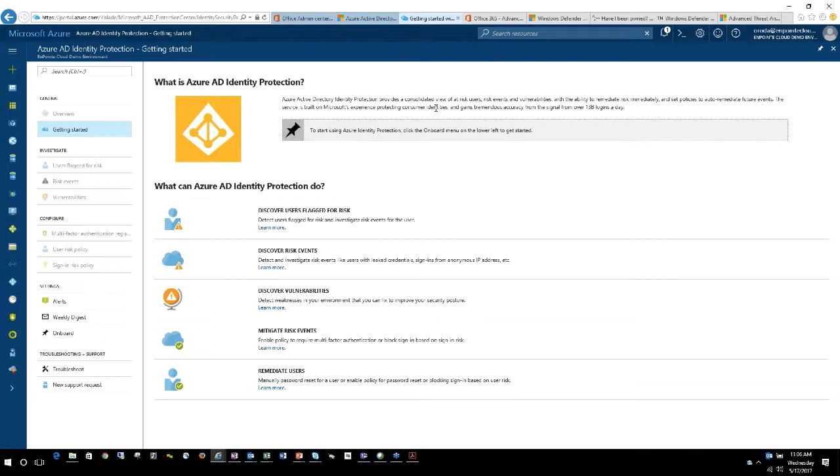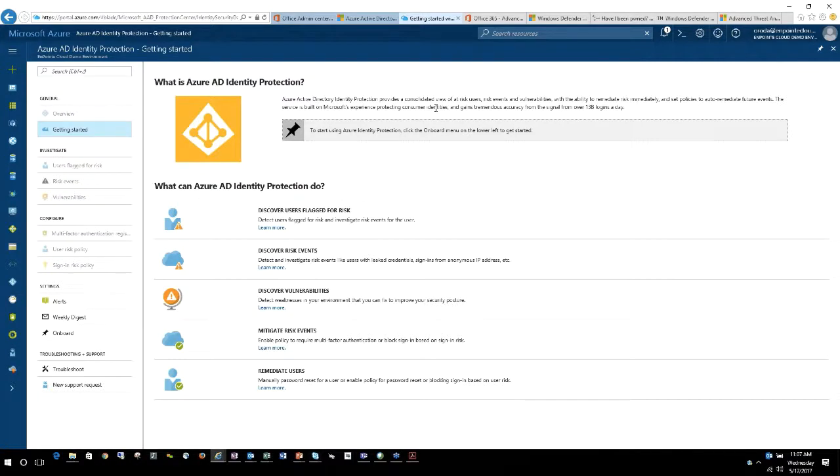So if I'm logging in from LA, as I would do on a consistent basis, and then it sees me randomly logging in, let's just say, from San Francisco, well, it's not out of the ordinary. I might be traveling, I might be visiting a client, but it's out of my behavioral pattern because it's never seen that before in that site. So it'll throw up a yellow flag notifying IT that I may be traveling. It's not going to do anything, but it's just going to let my identity and the administrators of the Office 365 environment know that this might be something to worry about, but nothing too serious.